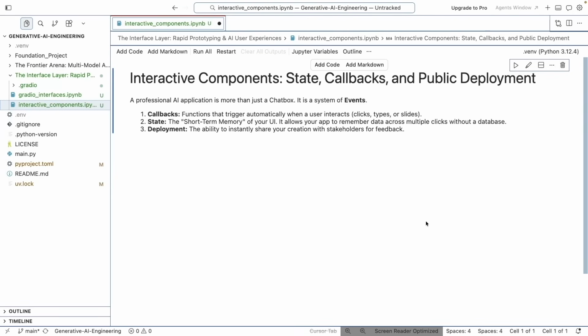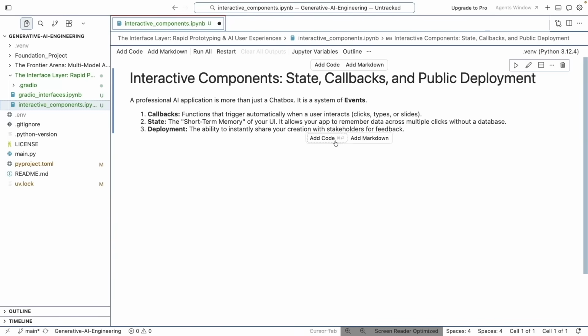What are callbacks? Callbacks are functions that trigger automatically when a user interacts: click, type, slide. We are going to maintain the state, a short-term memory on your UI. It allows your app to remember data across multiple clicks without a database. And last, we will do a temporary deployment of your tool, of your code, right over the public internet.